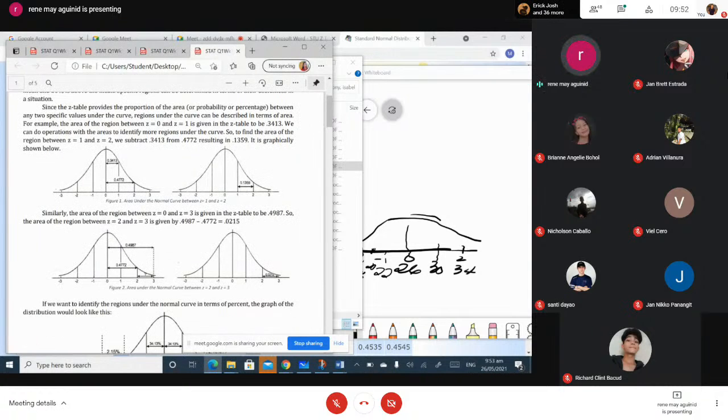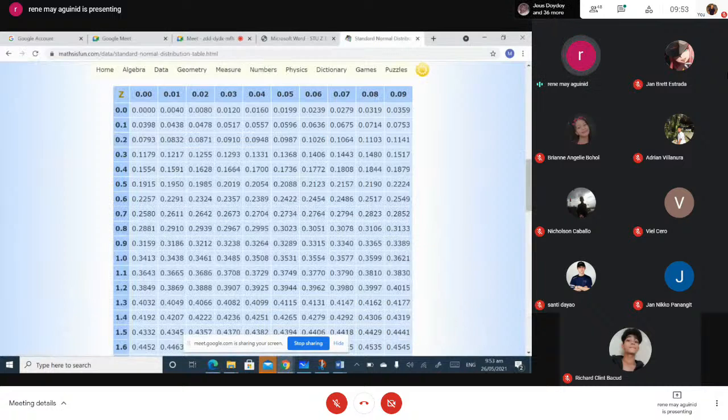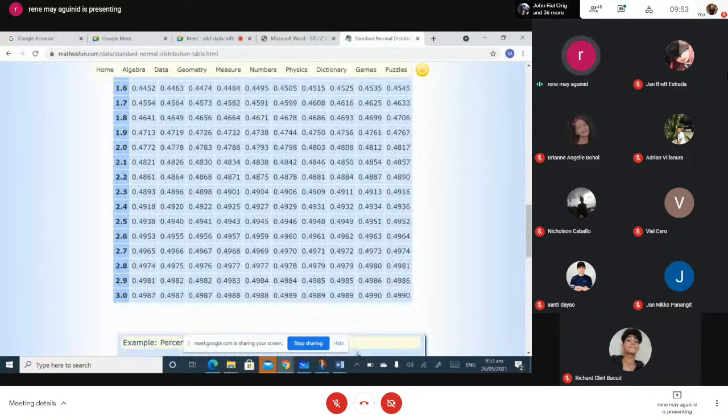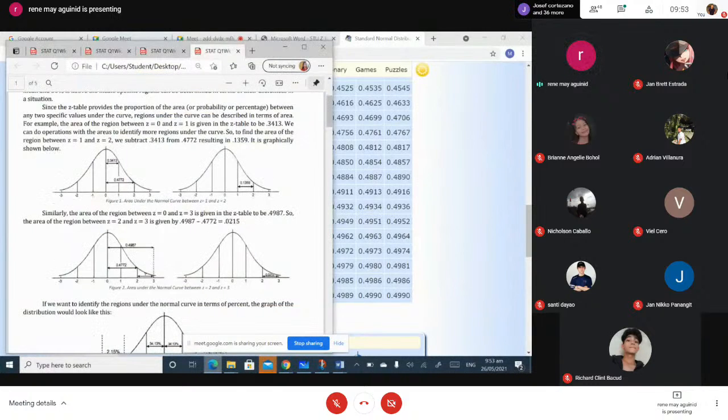Okay, so find the area or the region between 0 and 3. Asa dapitan 0 and 3? It's here, 0 to 3. So, using the table, imo na siyang makita dito. So, sa table, asa man ang 3 diri? So, 0 to 3, so 0.4987. Diba? 0.4987. Kung 0 to 2 lang, 0.4772.